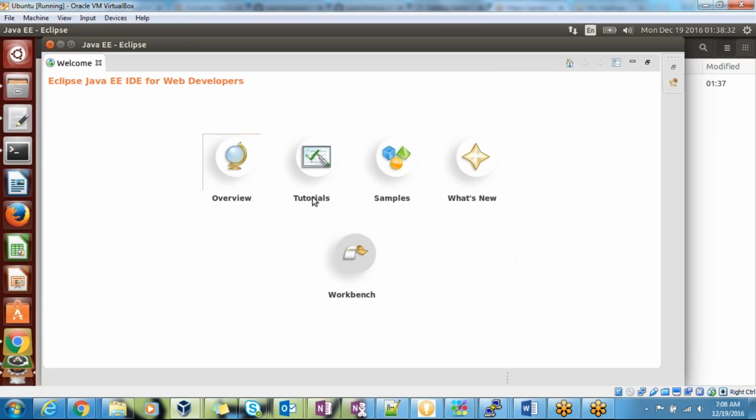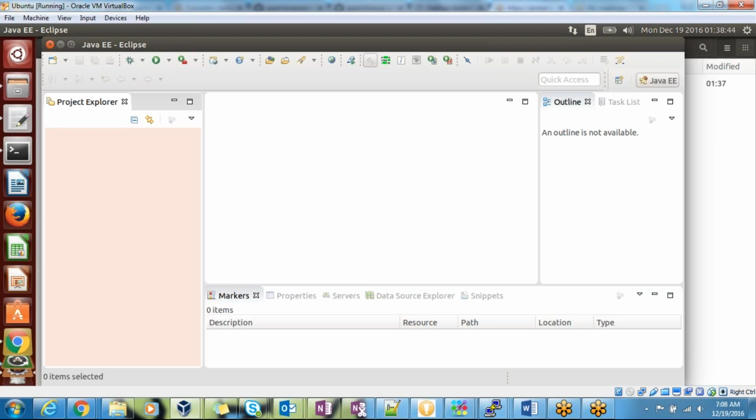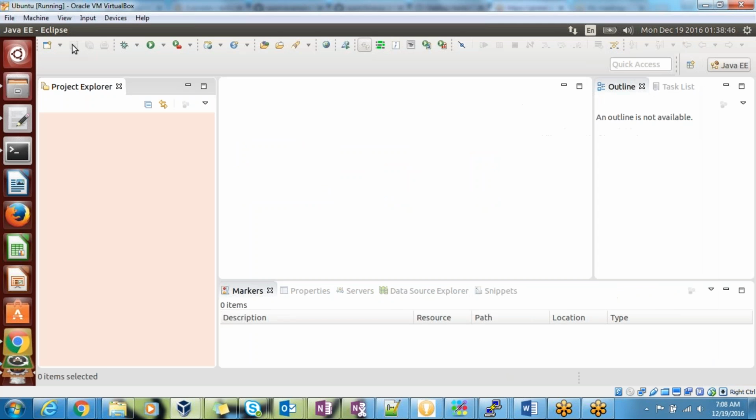Here we'll have a tutorial, in case you want to understand what Eclipse is and how it works, but as of now we don't need it. Just click on workbench. As soon as you click on the workbench, it will show like this.